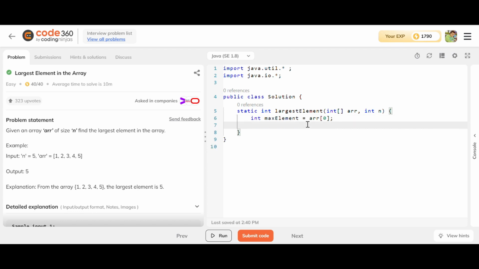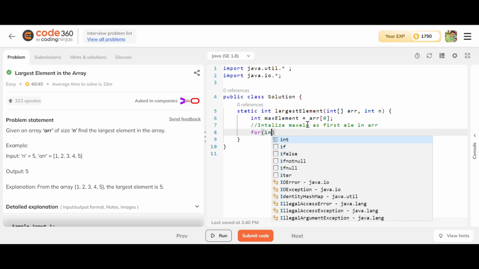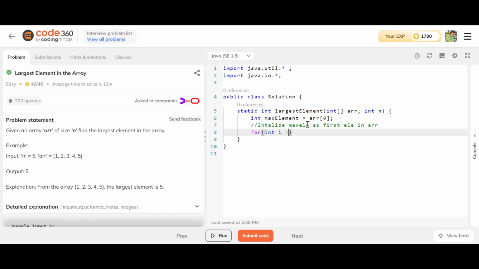Then I'm going to write a loop with i equals 1, because I have initialized the first element as my max element. That's why I'm going to start the iteration from the second element, that is i equals 1.